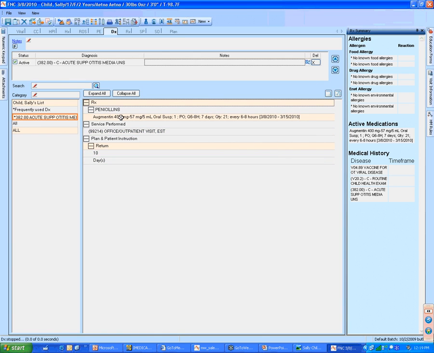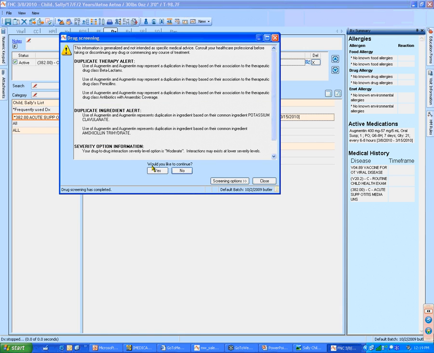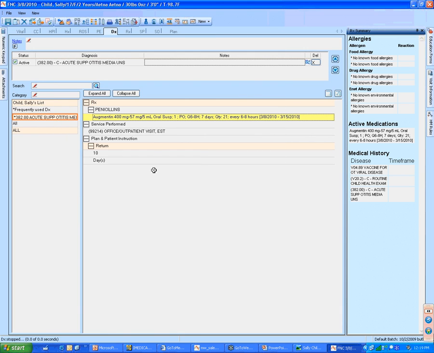You also have the ability to select the single options that you want as well. So if I wanted the patient to be prescribed this medication, again, this is my duplicate therapy warning or my contraindications warning. If I want the patient to return to the office in 10 days, I can single select the pieces out of my treatment plan that I want to prescribe or I want to treat the patient with.